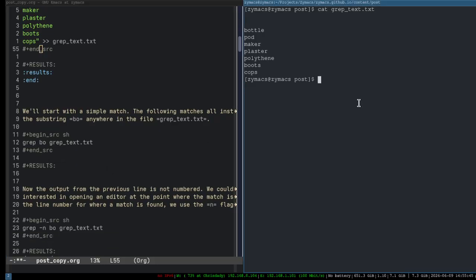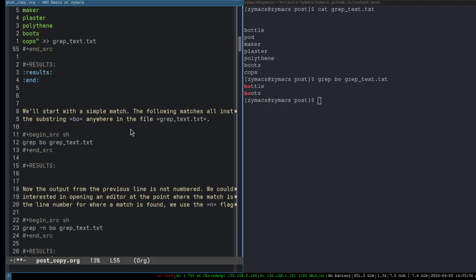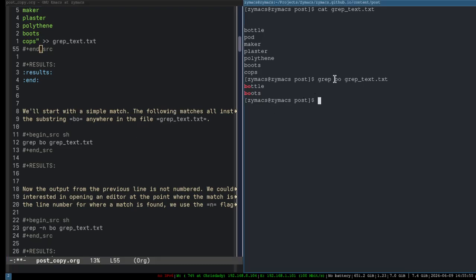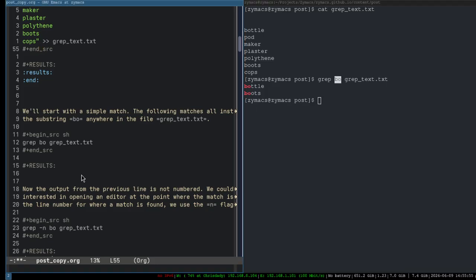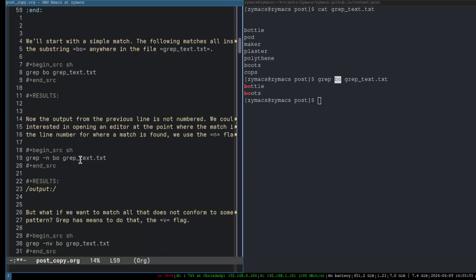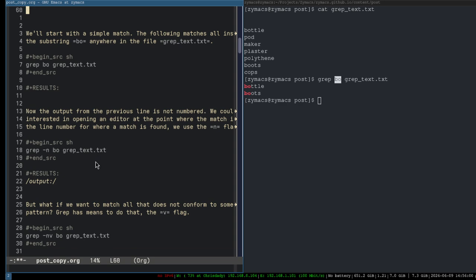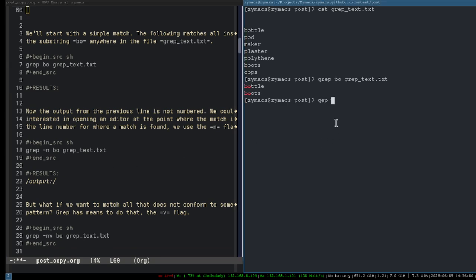Anyways, so we start with a simple match. grep bo grep.txt, and that's going to match all lines that contain the substring bo. Right now, the output from the previous line is not numbered. You can number the output. So we'd like to find out what the line numbers are for these matches by supplying the n flag.